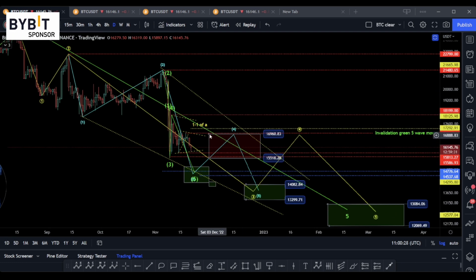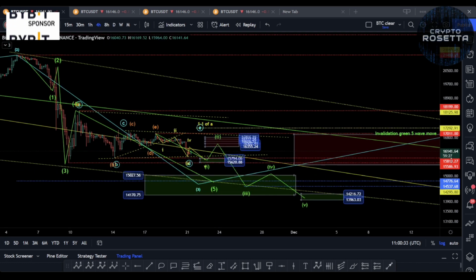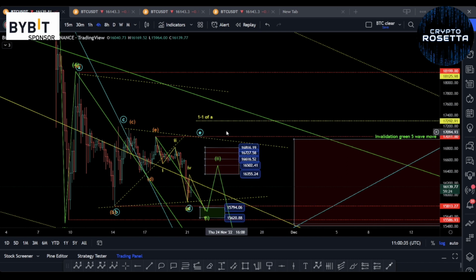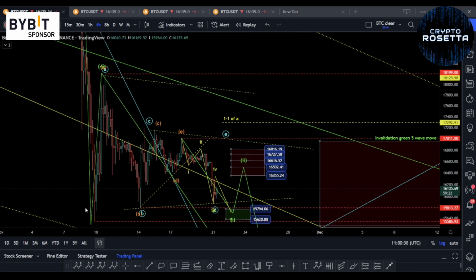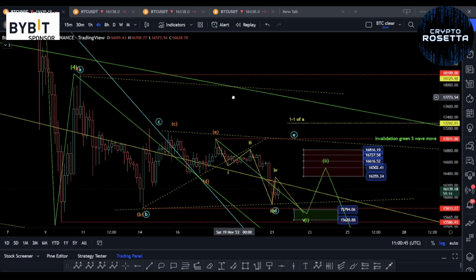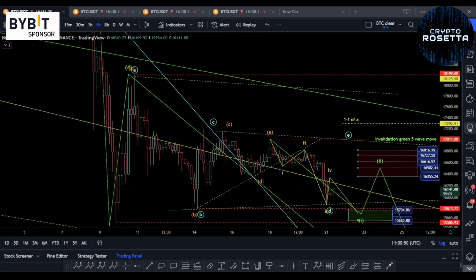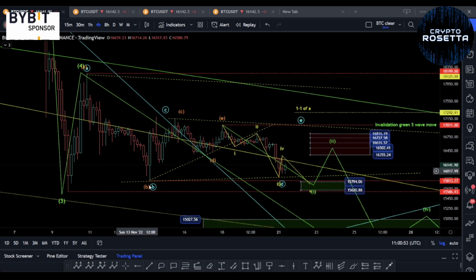So within this option, there's a few ways of looking at this price action over the weekend, and it's potentially still not completed. We could be having a bigger triangle in here as well, which I'll go over later on in this video. But for the most part, I was looking at this as a five-wave move within here, and the potential of this being a fourth wave here. If it continues much longer and we don't break down, then I wouldn't say that this is very likely anymore.